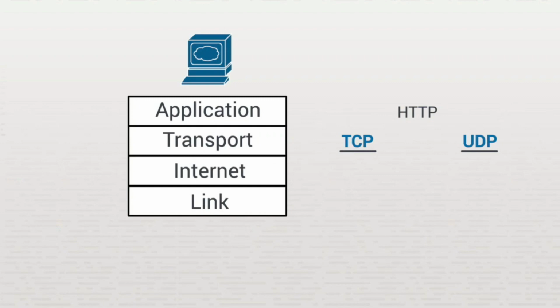Two protocols that run at the transport layer are the Transmission Control Protocol, or TCP, and the User Datagram Protocol, or UDP. The protocols running at the application layer, like HTTP, are written to support either TCP or UDP. In some cases, a protocol is written to support both, depending on what they're doing at the time. Suppose that you're using a web browser to access something on the network. The browser sends your request to the HTTP protocol, which uses port 80. HTTP was written to use TCP at the transport level, so this request gets passed down to TCP. Then, port 80 gets embedded into whatever TCP does down here.